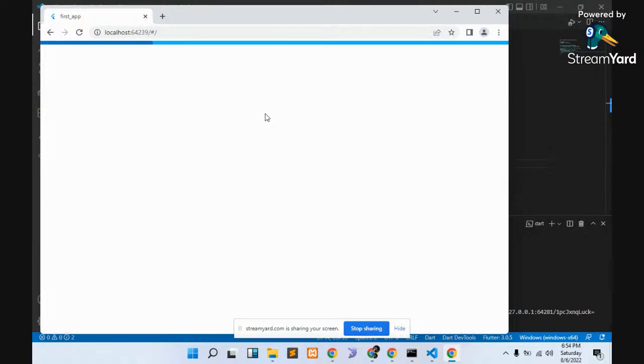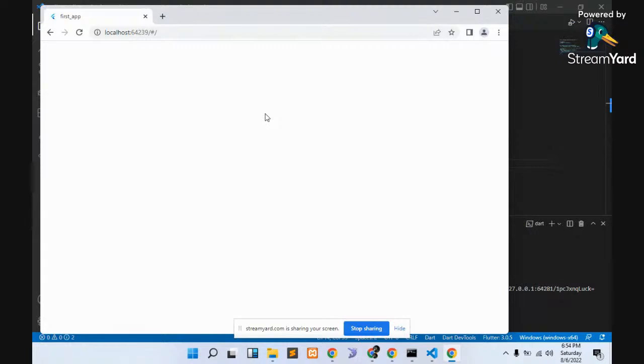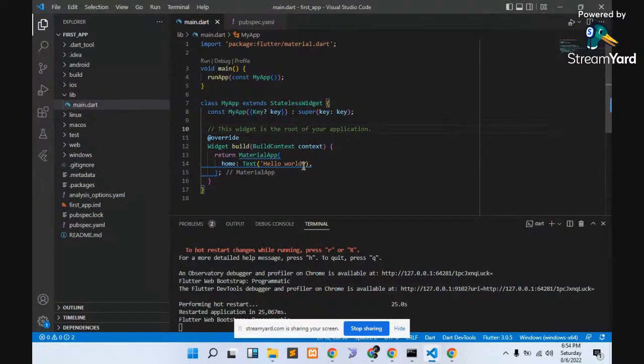It's taking a little bit of time. Look, Hello World is printed on the screen. So you need to understand first that a widget is anything that you draw on the screen that we use for user interaction.